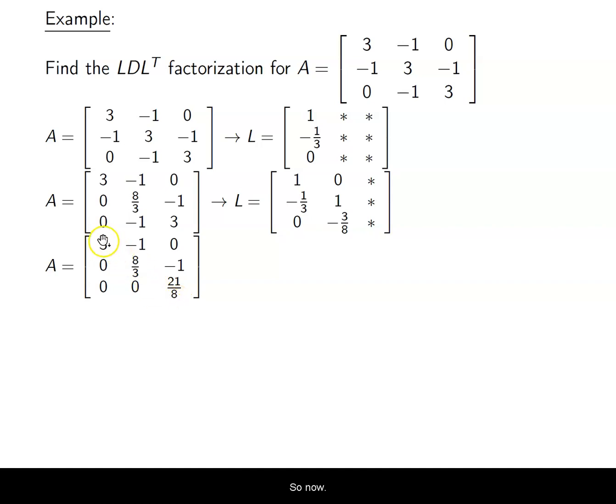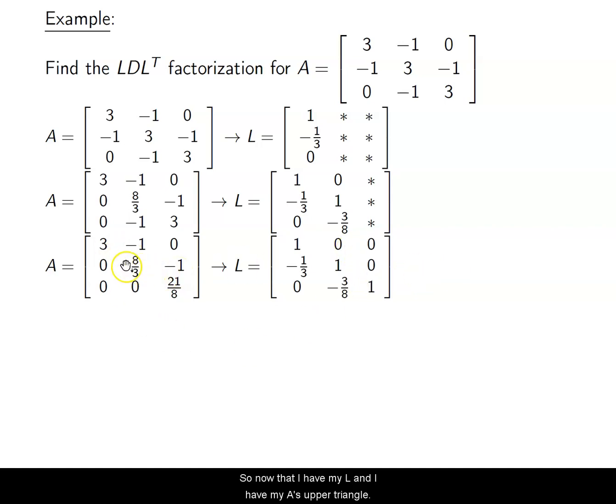Okay, so now if this was an LU decomposition, I would call this my U matrix because it's upper diagonal, right? And I'll touch back on that in just a second. Okay, and again, we already know what the L is going to look like, right? So now that I have my L and I have my A's upper triangular, these entries here are actually the eigenvalues of A. Okay, and if you notice, I did it without actually even finding any determinants or anything, right?